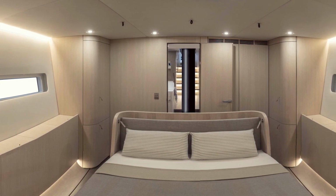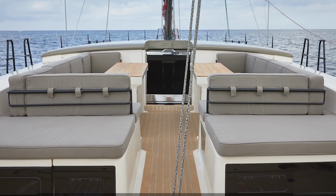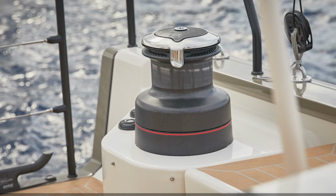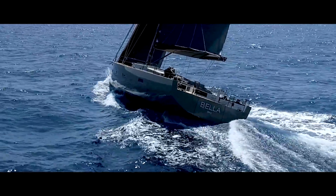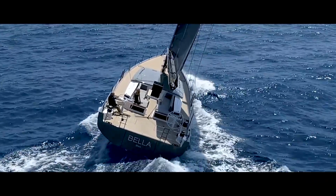So the boat is clean on the outside, a little bit like the little Brenta that we're on today, a 38 Brenta. It's clean, minimalistic, easy to walk around, it flows through easily, winches are in the one position, and it's a boat that's easy to sail one or two up. This is what Michael's produced again in a 70, 80, 90 and to come 100 footer, a boat that you don't need a skipper on board full time.